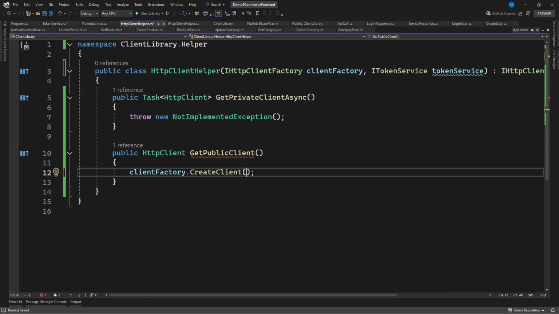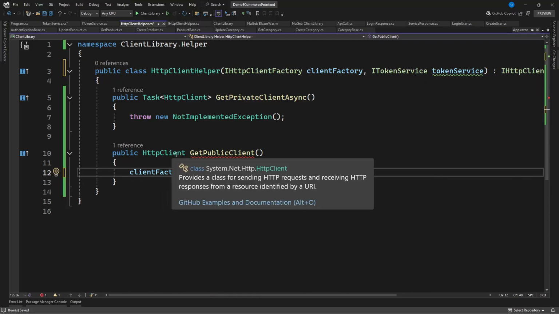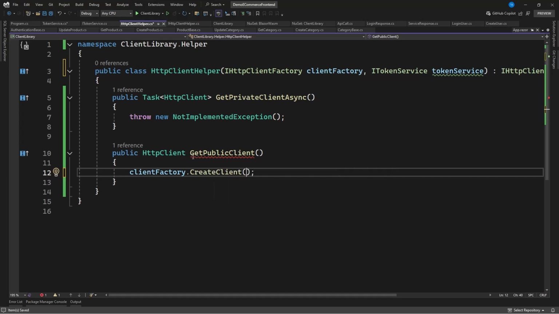Now in order to write the key, we don't want to put it here, because you're going to be using the same thing in the program.cs file when registering this HTTP client. So it is advisable to put it in a static class. So let's go and handle that. All our hard-coded strings, let's put them in that file. Okay, let's name this Constant. So this should come in the helper folder.